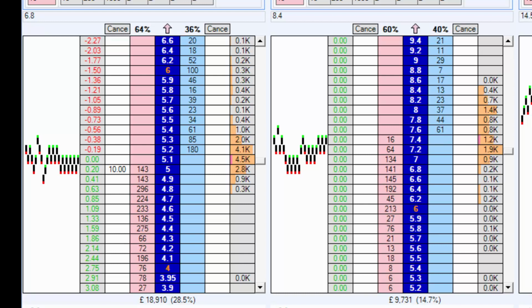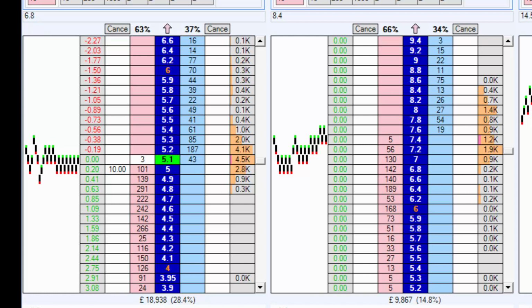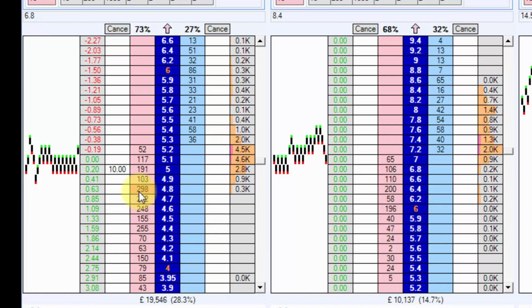5 minutes. Okay, 5 minutes left for this particular one, so quite a while to wait. I've certainly noticed that as we get closer and closer to the start of the race, there's a lot more movement in the markets, a lot more money coming in, and I seem to do better overall when there's more money. So now there is a long, boring section of a couple of minutes where basically nothing is happening.